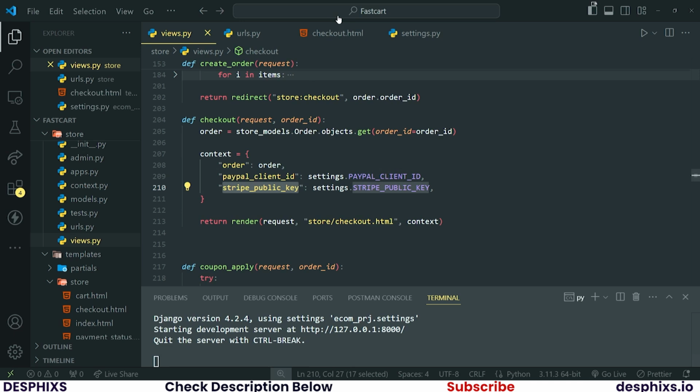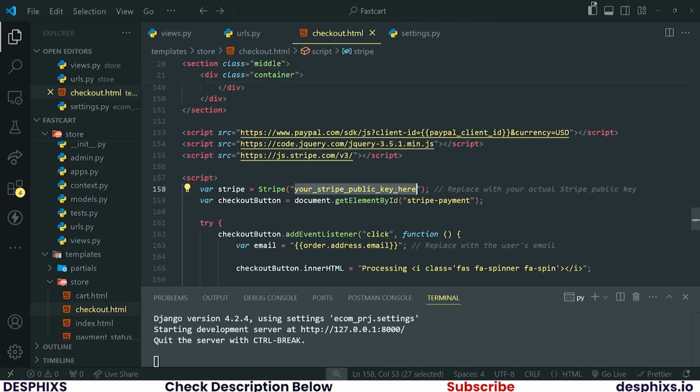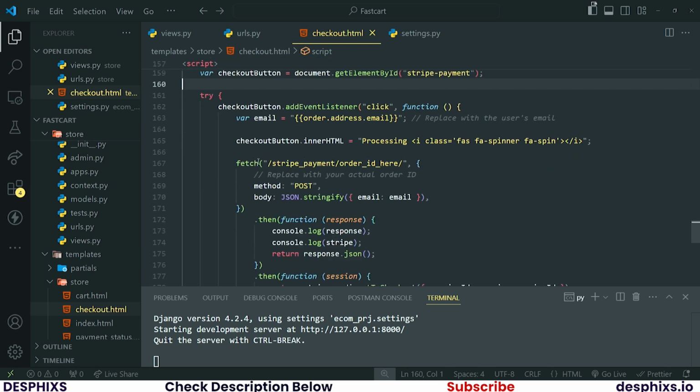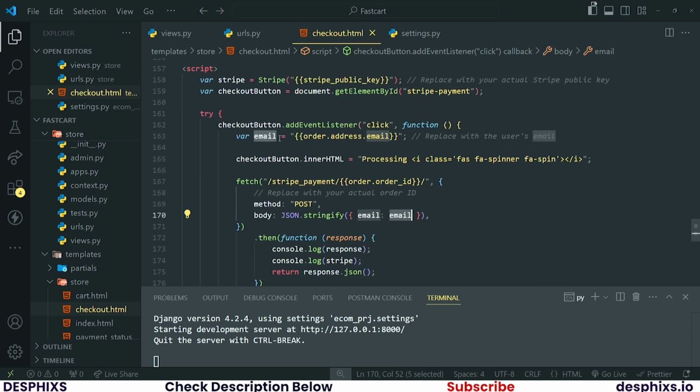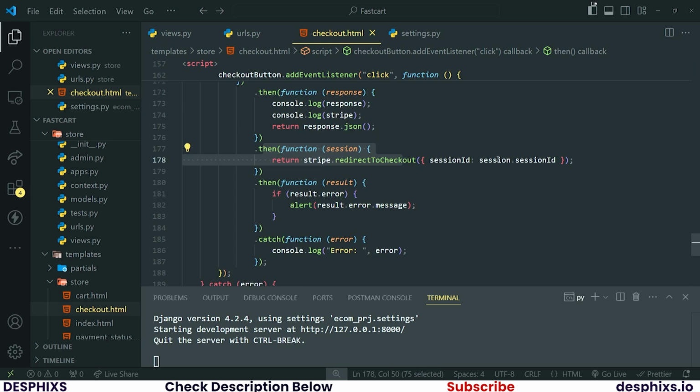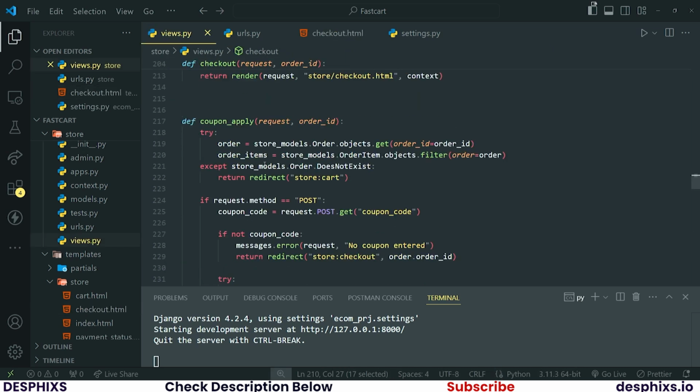Let's take the stripe_public_key and make sure that over here you are adding it here, just like that. Okay, and after you have done that, let's see. This one over here is the Stripe payment. Remember that it takes order ID, so here will be order_id. And as we keep going down, email here becomes this email that we assigned over there. And we log the response. This we redirect. Now this is where we then redirect them to that session ID. Remember the session ID that we sent from the views over here. Let me show you.